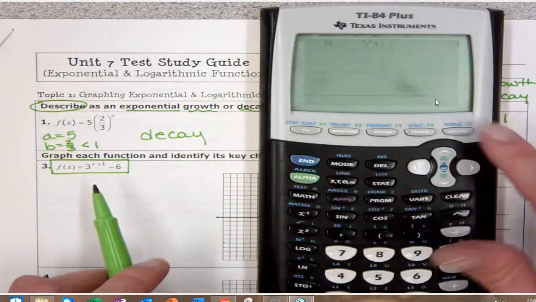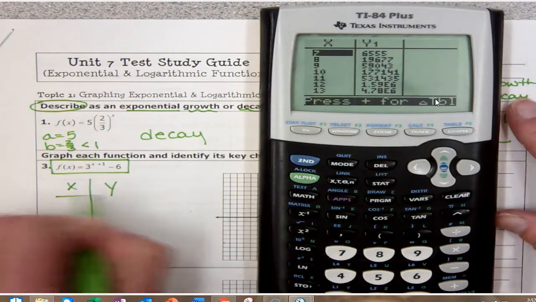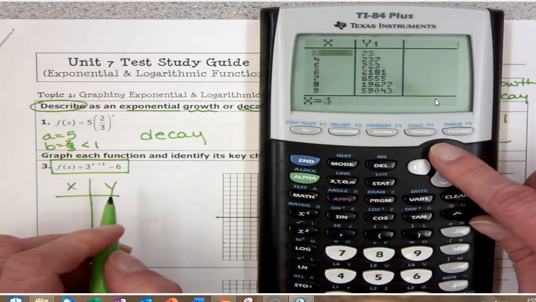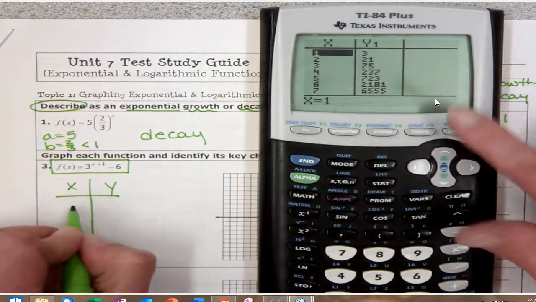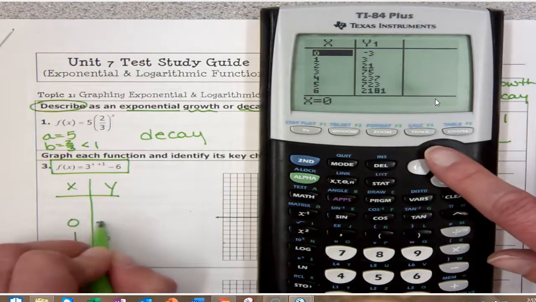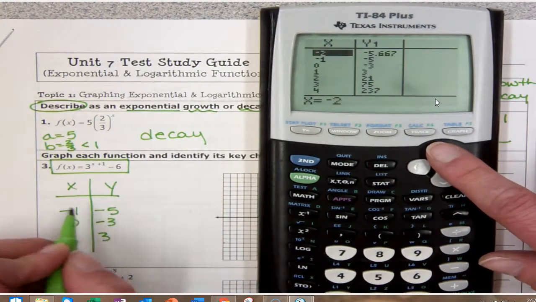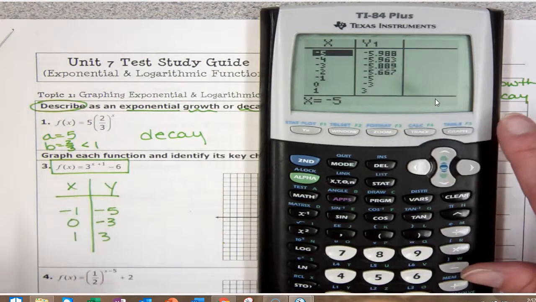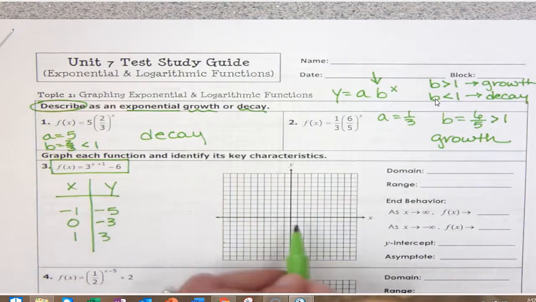Go to your table, grab some numbers, x and y. Let me tell you, this -6 is important. So I'm going to start kind of going, these are way too big numbers, but when I start getting into 1, 3, 0, -3, -1, -5, and then you're going to start noticing that they're going to get closer and closer to -6, right? We talked about that.